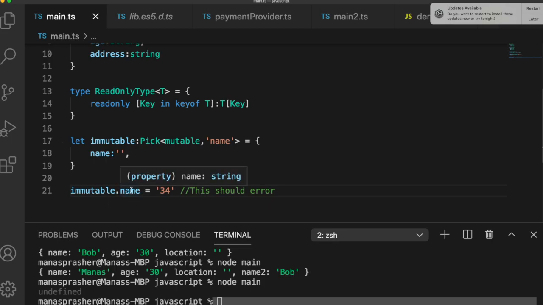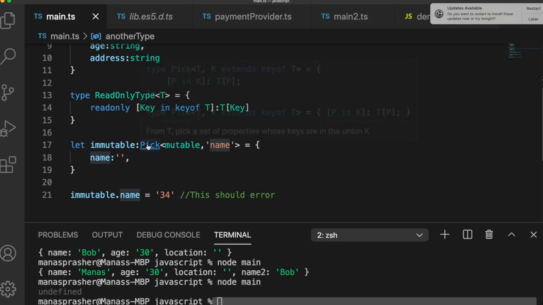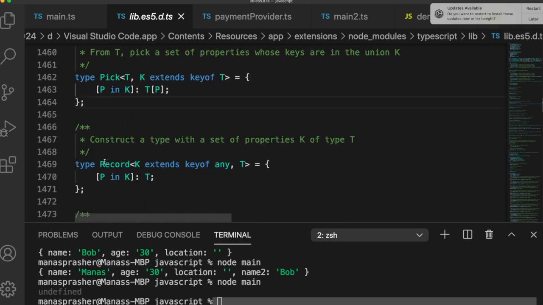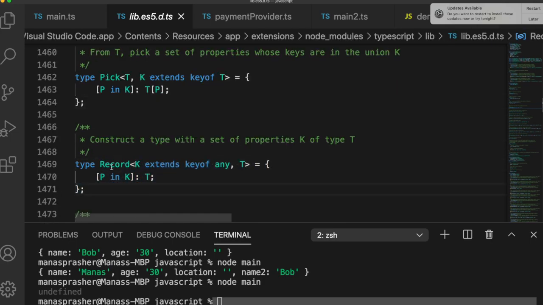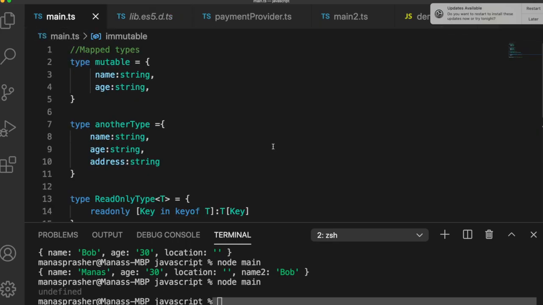So I basically picked one property from this. And you can check out how this is done under the hood. So pick T, K extends keyof T. Extends I have already described in my previous videos. And there are also other map types too, like record. Yep, that's pretty much it for the map types.